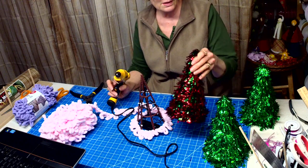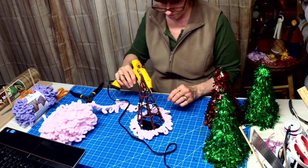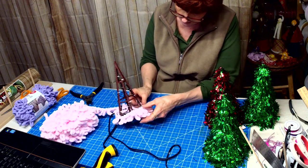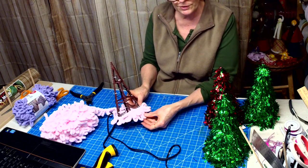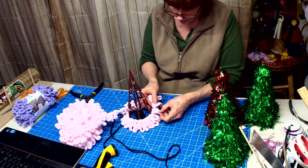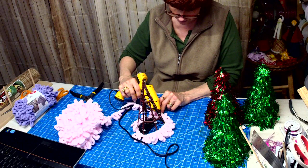The base, Cheryl, is a Dollar Tree Christmas tree frame. We took the tinsel off. Okay. And we mounted some Dollar Tree Halloween lights in there. Now see, I'm starting my next layer, so I'm staying kind of close to this layer. But you see how it's just peeking out from underneath? So you just got to keep making sure that all your loops are pointed downward. Downward dog.